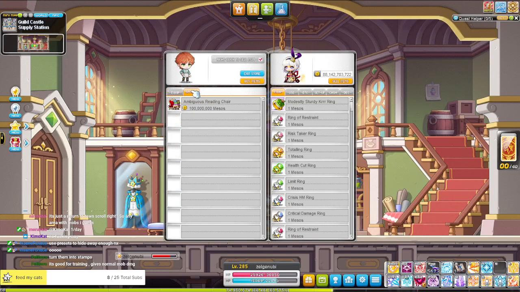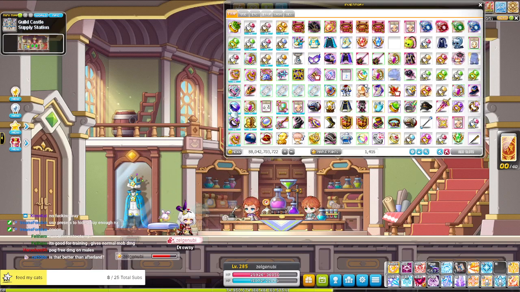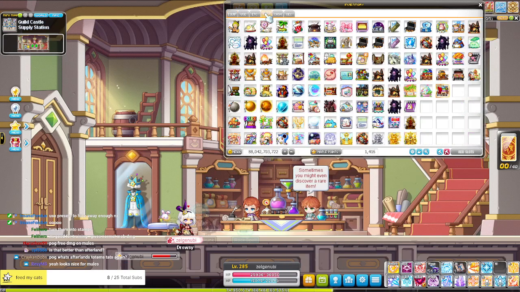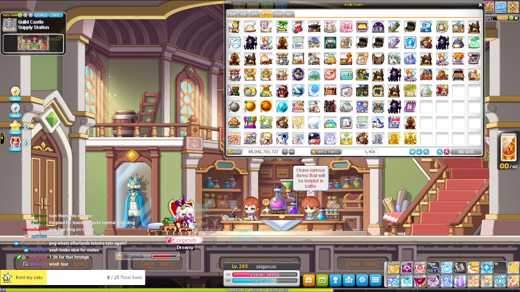And then that's it for the quick tag, and then there's a chair. I wonder if I can chair in here. This one is Afterlands. Afterlands is 3 set effect. So, you guys can compare on your own. Here's a chair, very cute. It defaults to the purple book.